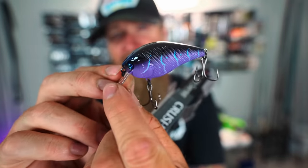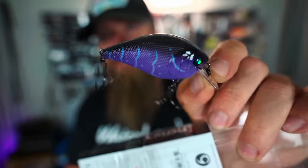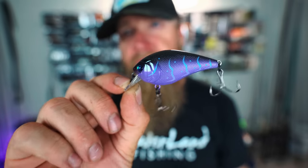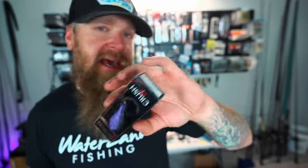But the black light craw is a color that I have been in love with ever since the first time I saw it. Beautiful purple base with the blue accents, black back, crazy colored eyes. It's just a really unique color bait, and I'm not even gonna try and front and say that I think this is a color that's gonna catch a bunch of bass in this water that I fish out here that's super clear for the most part. I do think that I can catch them with this upriver because it's such a bold profile, and when they're fired up and they see stuff blasting through the water, sometimes they can't help but smoke it.